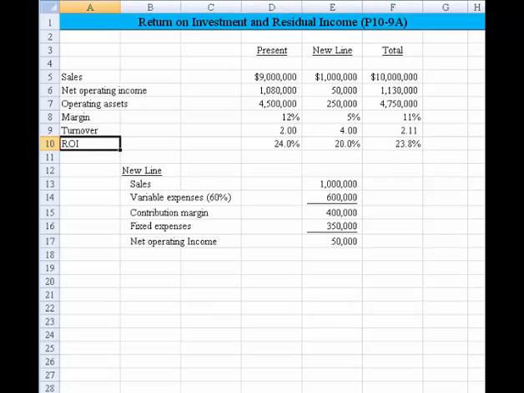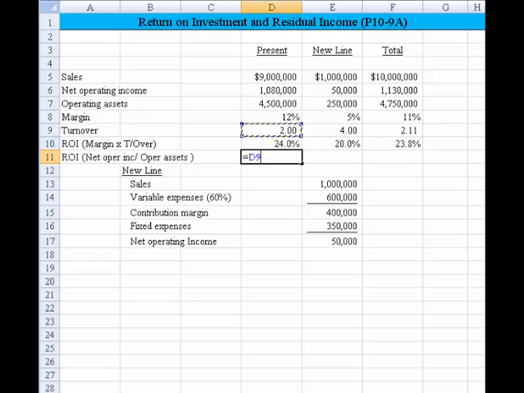Now I want to show one other approach. You could also calculate ROI simply by taking the net operating income, and I'll abbreviate this, and dividing that by your assets. So rather than computing margin and turnover and then ROI by multiplying margin times turnover, you could also just do that directly, because sales actually cancels out.